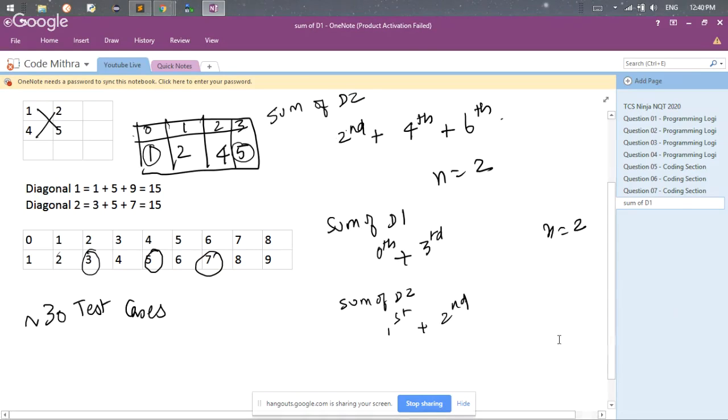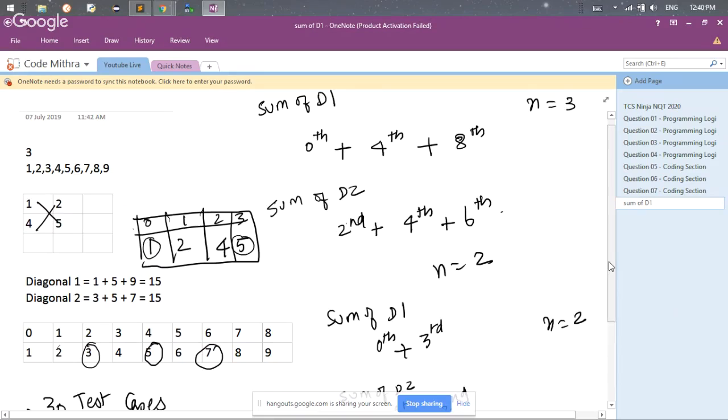Probably one of the test cases might have a 200 into 200 array, right? So instead of creating a 200 into 200 multidimensional array, you can just create one simple array of 400 size. Now, in what way is it going to help us? It is going to help us because C or Java or whatever will understand the multidimensional array as row-first order, and if you are doing index calculation, it will be too tough. That is why multidimensional matrices take a lot more time than accessing a single-dimensional matrix.